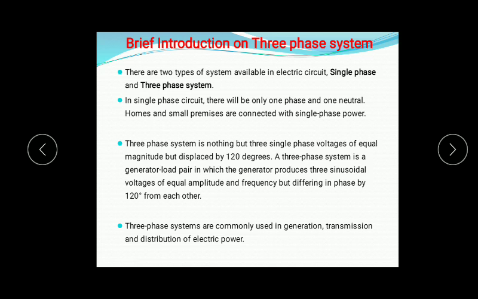Now what do you mean by generator here? Generator is a machine which converts the input mechanical energy to output electrical energy. A generator can also be called an alternator. Now alternator is a machine which generates three-phase AC voltage, that is alternating voltage. This generator is used in almost all power stations such as hydropower plant, nuclear power plant, thermal power plant, wind power plant.